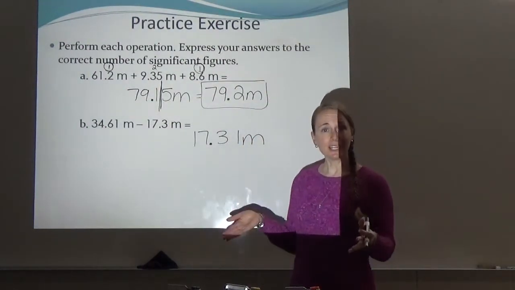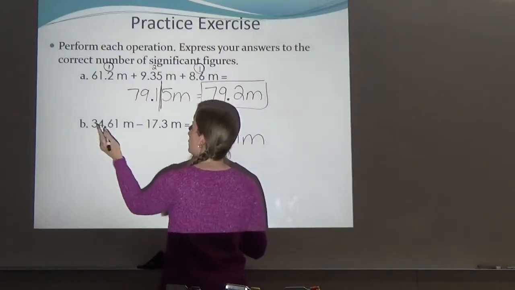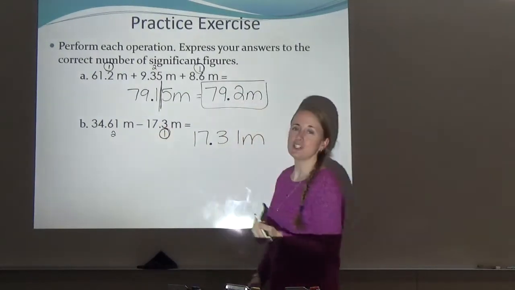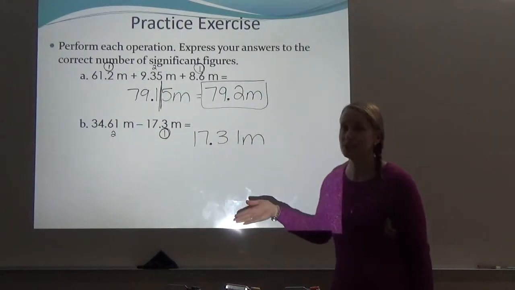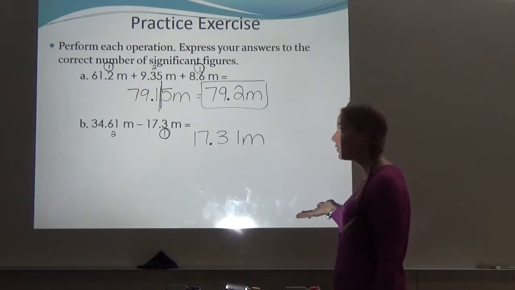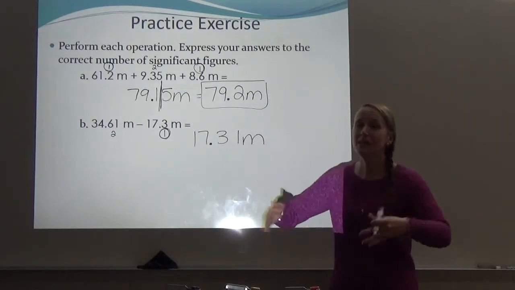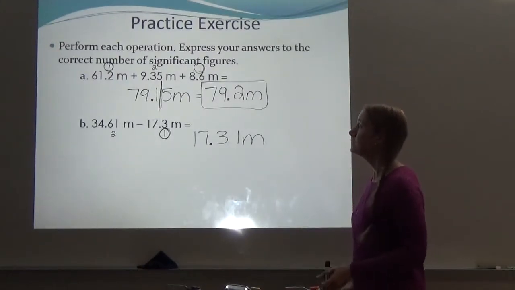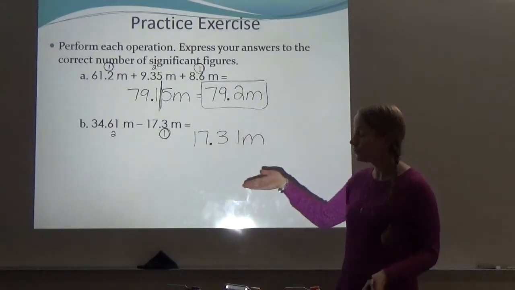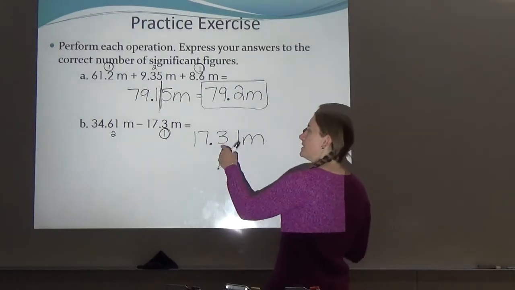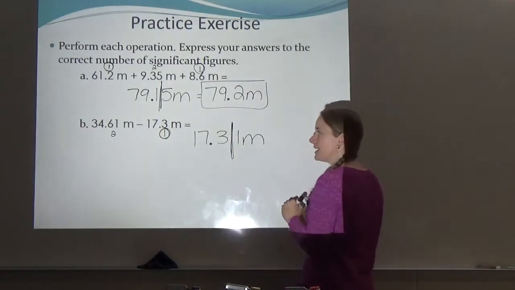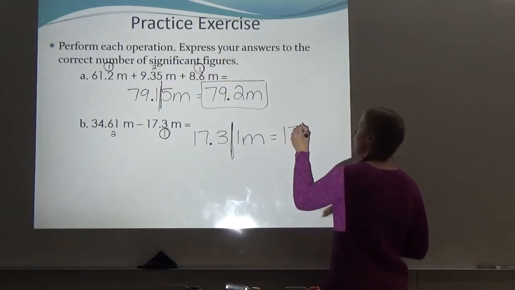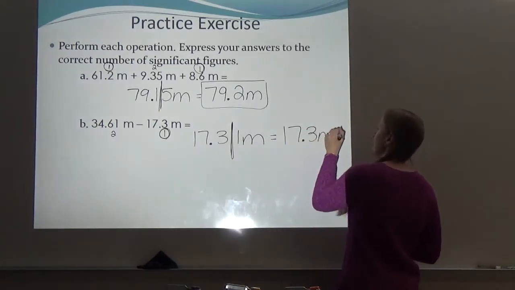Alright, so again, we look at our decimal places. This number has 2, this number has 1. So our lowest amount is 1. And just to let y'all know, sorry, that was just a total coincidence that all 3 of them had the lowest number as 1. In reality, your lowest number could have been 2, it could have been 3, it could have been 0 decimal places. So just know I accidentally just happened to pick 3 where it's all 1. So I want 1 decimal place again, so I'm going to round right here. In this case, a 1 does not round a 3 up, so I get 17.3 meters.